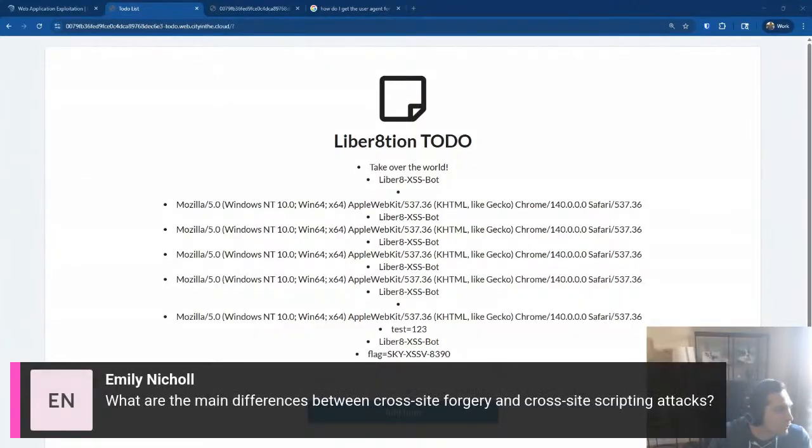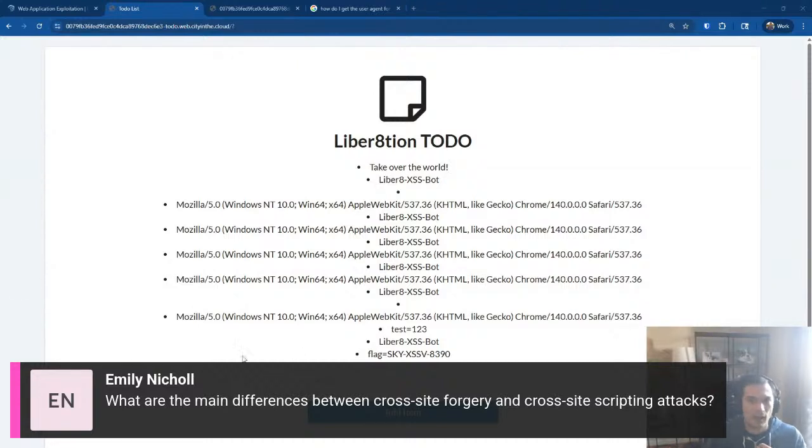Oh, great question here from Emily. What are the main differences between cross-site request forgery and cross-site scripting attacks? With cross-site scripting, the idea is that the malicious code is being added to the same website that the victim is going to be visiting.